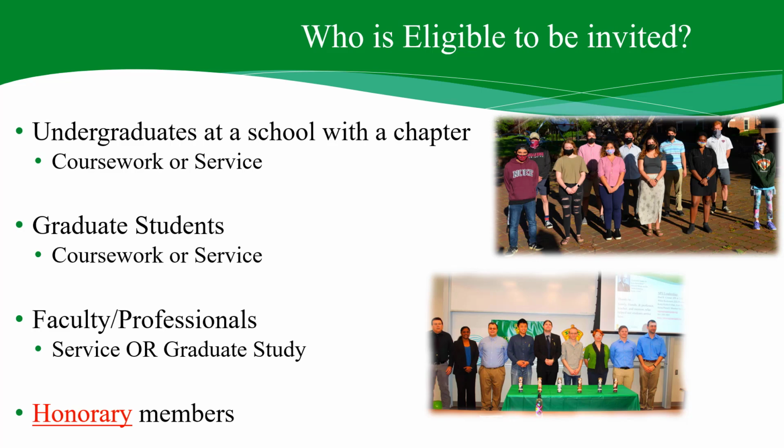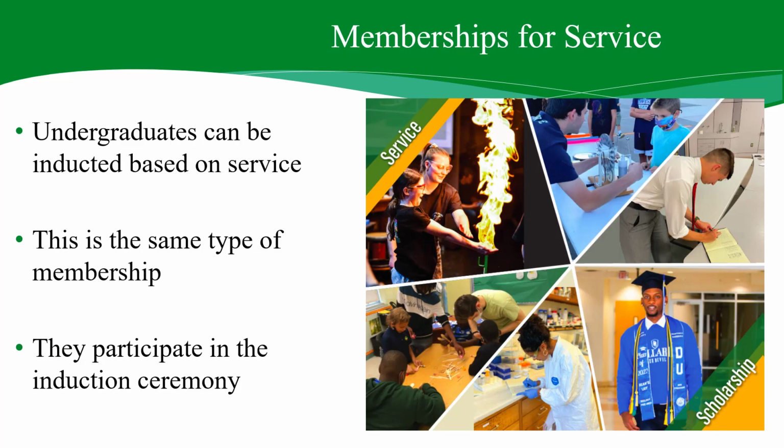So let's talk about memberships for service. Undergraduates can be inducted based on their service or leadership. So if they've been really active in your SPS chapter or taken a leadership position and really done a lot but they don't meet the academic requirements, they can be inducted based on service. They participate in the induction ceremony just like other students inducted based on academic records. However, they are inducted typically in the last semester of their schooling. And in this way, they fall more under the professional category of membership as opposed to undergraduate student and can be inducted based on those merits.